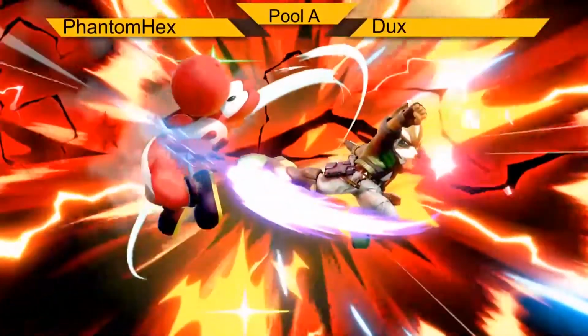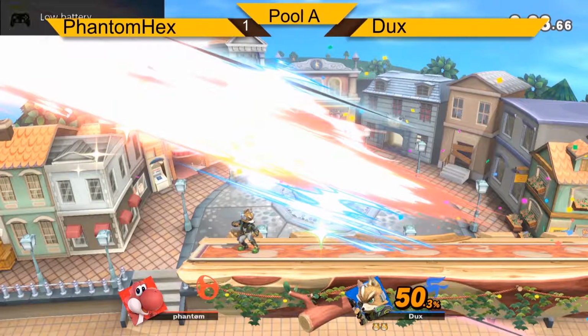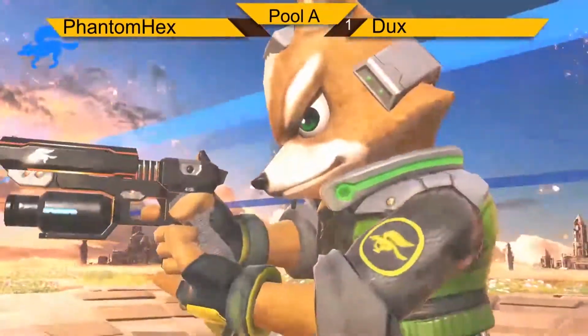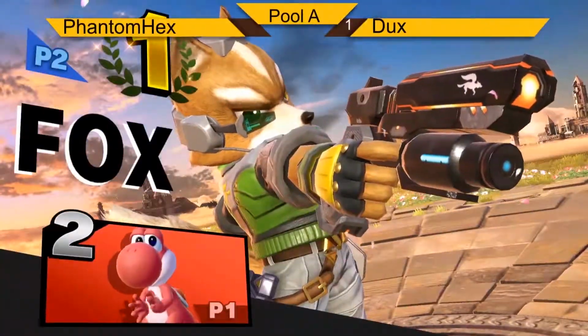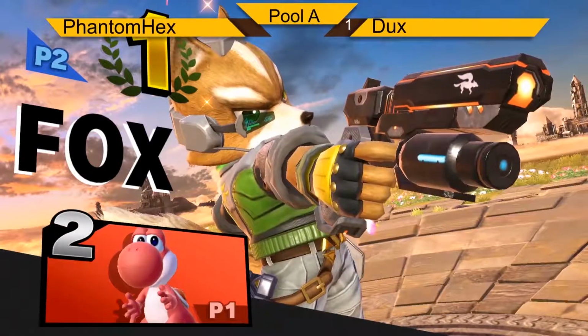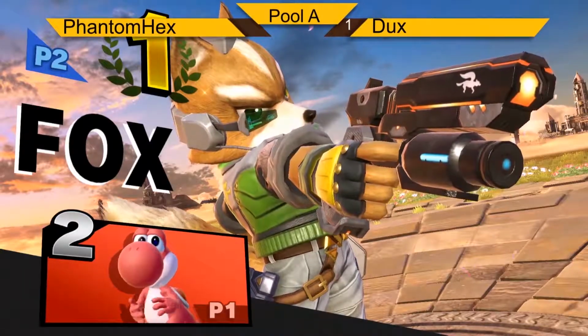All right, I think Phantom's actually kind of getting it now. Unfortunately, the Fox back air will knock him out. If you are stuck that far to the edge of the stage, a Fox back air will almost always kill you. And it is a tried and true Fox thing, back airs for the kill. But that was such a good stock. I think Phantom's really starting to get there close to the end.